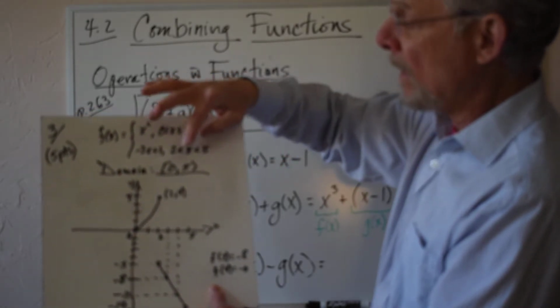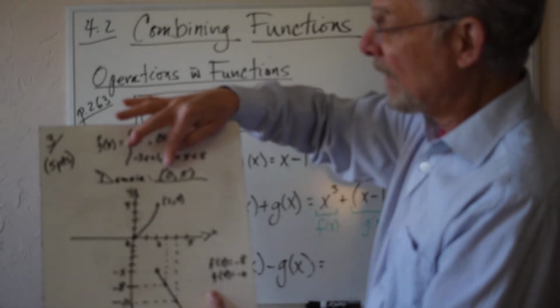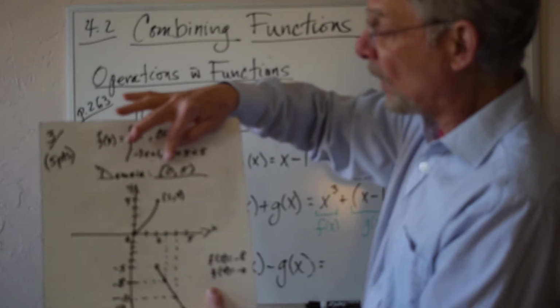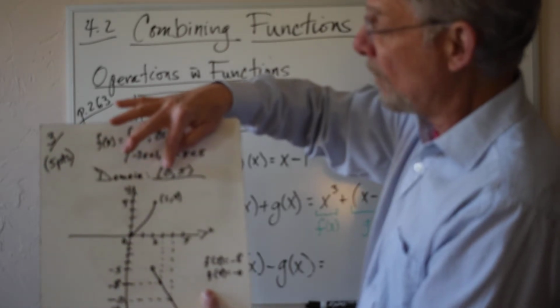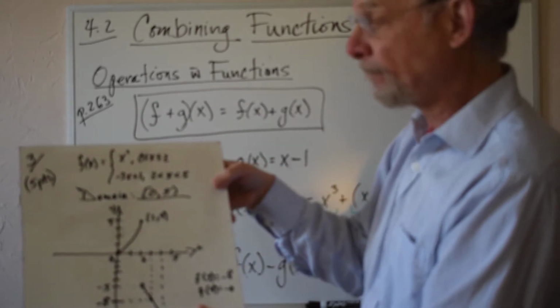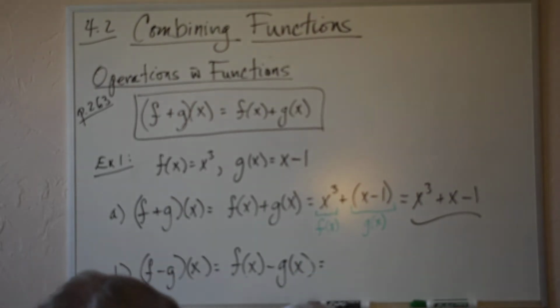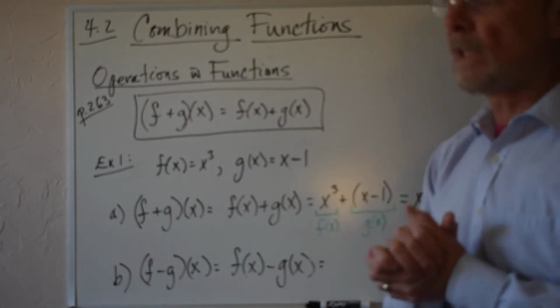So the domain is the half-open interval, or half-closed interval, I guess you could say, from 0 to 5, including 0, excluding 5. Okay, so that was your remaining 5 points. Let's get on to today's lesson.